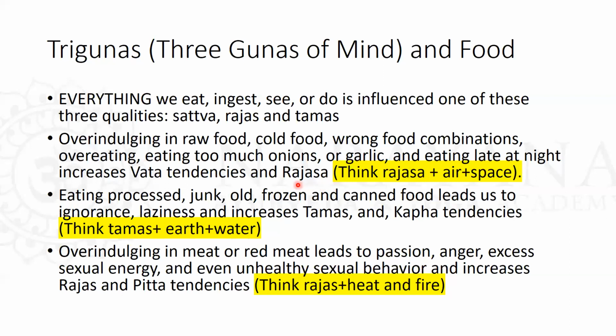So right off the bat, if the problem of the mind is cannot sleep, cannot wind down, then 9 times out of 10 you will notice the person is very rajasic, they're a vata person, their prakriti is vata, and their agni is going to be vishamagni. Robin, I don't know if she is here, but you know how she was connecting the dots: a vata person is going to have mostly vishamagni, or a pitta person will have tikshna agni. Yeah, you're here. So the effect of food is not just on the agni, not just on the prakriti, but also on the mind.